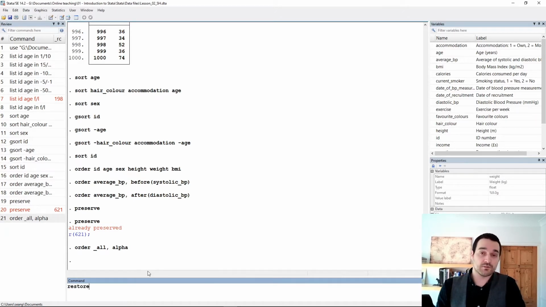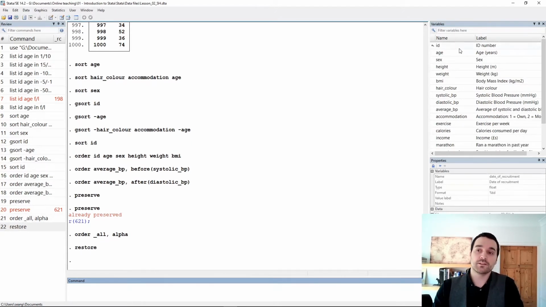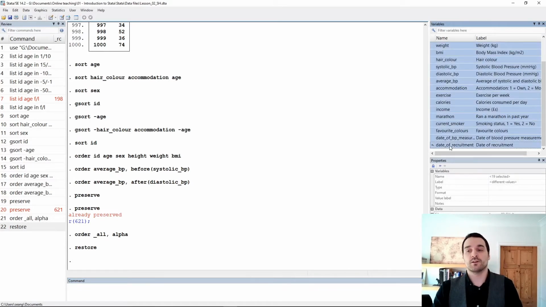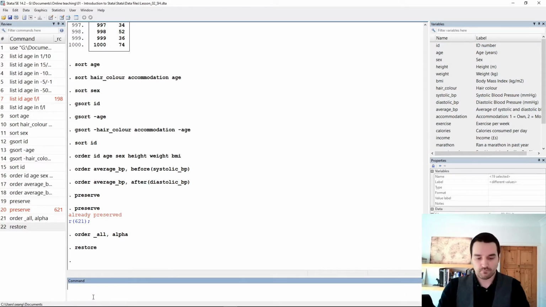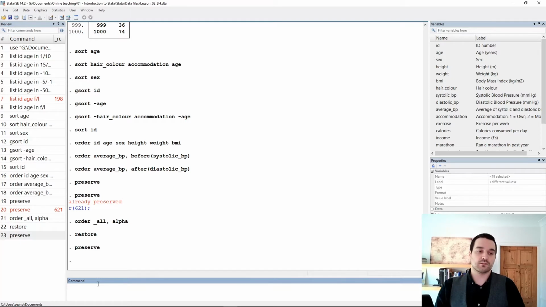The command is just restore, and this brings us back to the exact point where we hit preserve. So we've undone every command that happened after preserve. Now we've restored, we can actually preserve again, because every restore command erases the preserve.